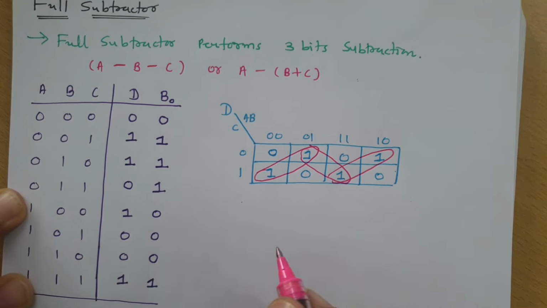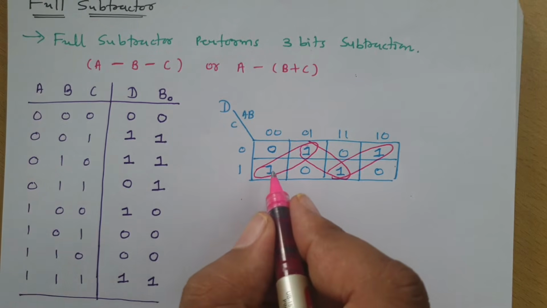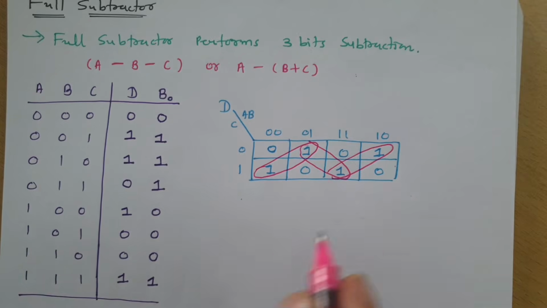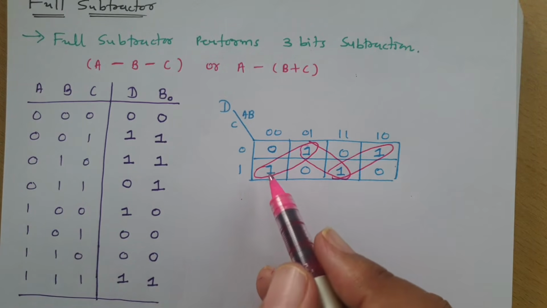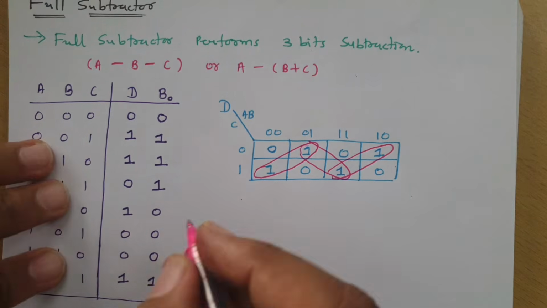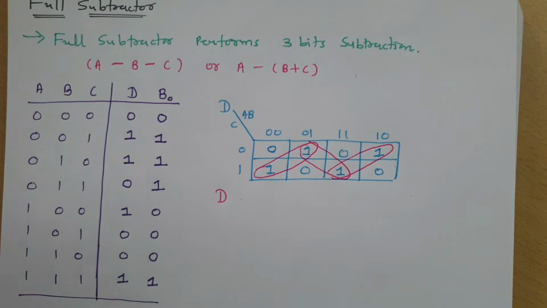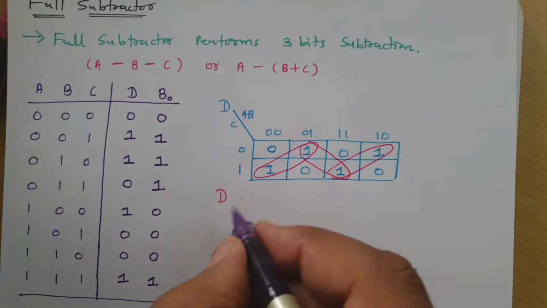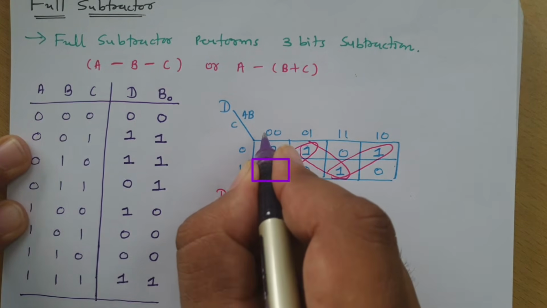So this is the XORing operation, or we can simplify it by taking individual addition. As you see, this is how the ones are there, so one can say this is an XORing operation. Still, I'll work it out with the normal calculation. So this D, now you see this is one group that I can say.